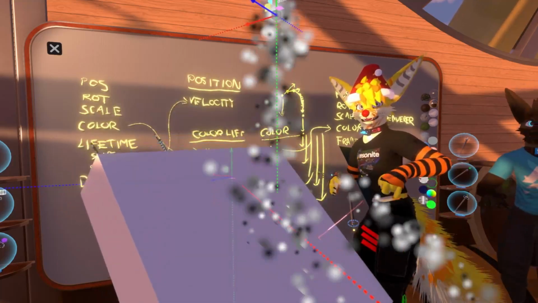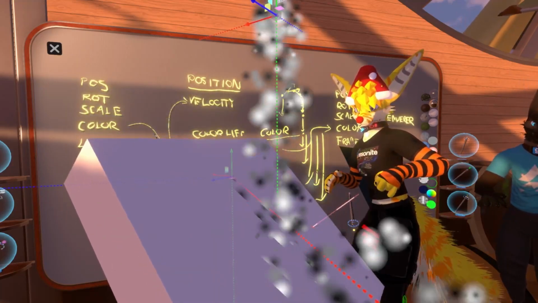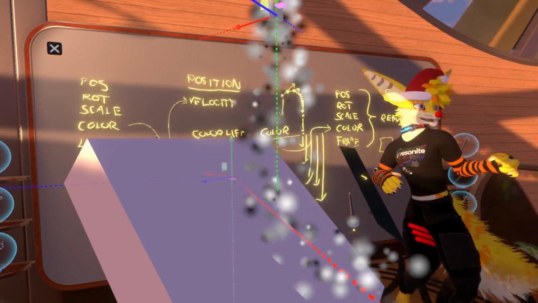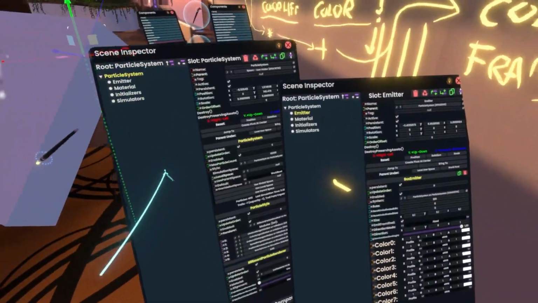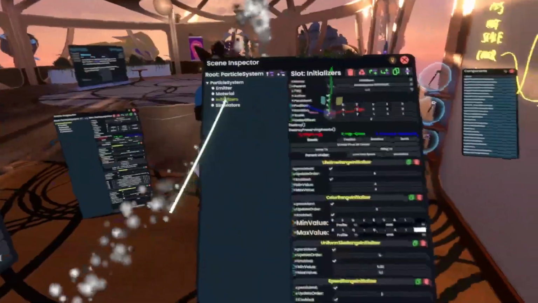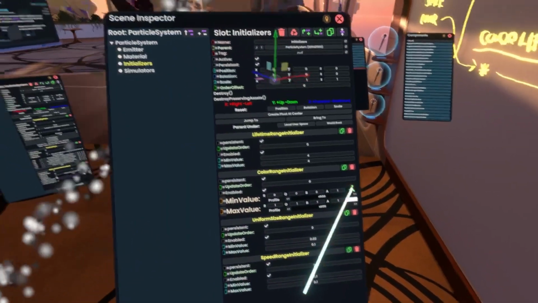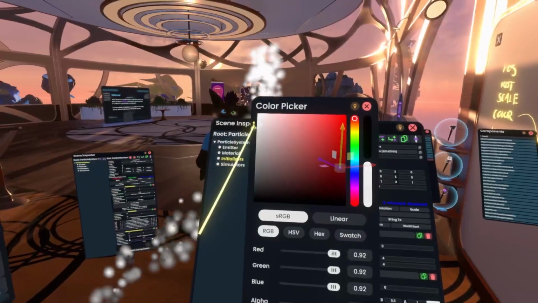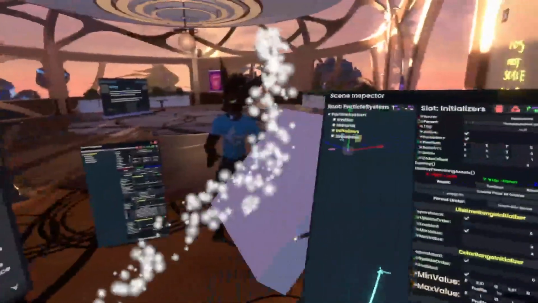But you can see the particle system doing its work. If I switch back here, I can show you some more modules. So one of the things, I'll change the initializer. I don't want it to be that dark. I just want it to be a little bit lighter. There we go. Another one bouncing over here.